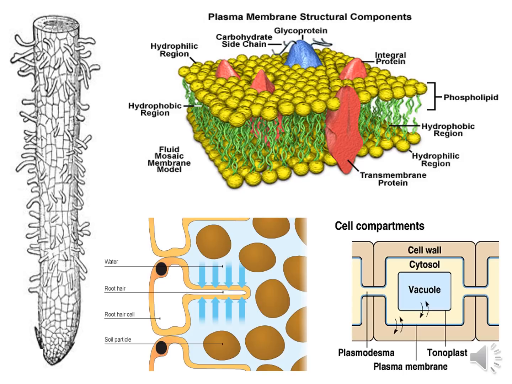Meanwhile, on top of the slide, I'm sharing with you the basic structure of the plasma membrane. And the most important thing, we have to locate the position of the transmembrane protein, because this type of transport protein really helps and functions in transporting ions, mineral ions, or even neutral solutes such as sucrose across the membrane, either into the cell, out of the cell, or even from cell to cell.